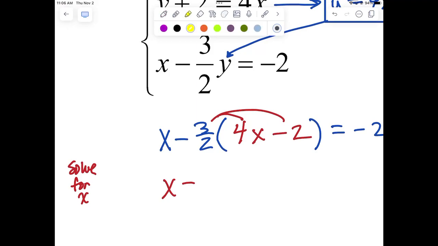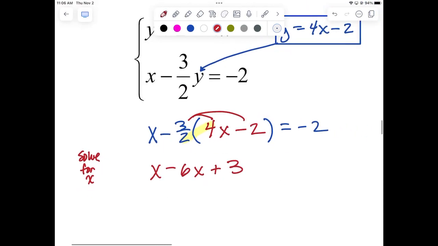But I think I've been trying to get y'all to go small before you go big. Divide first. 4 divided by 2 is 2. And then 2 times 3 is 6. So either way, the numbers are pretty manageable here. You get 6, so we get 6x. And then a negative times a negative is a positive. And what's 3/2 times 2? 3. So that's what happens when we distribute. And that equals negative 2.